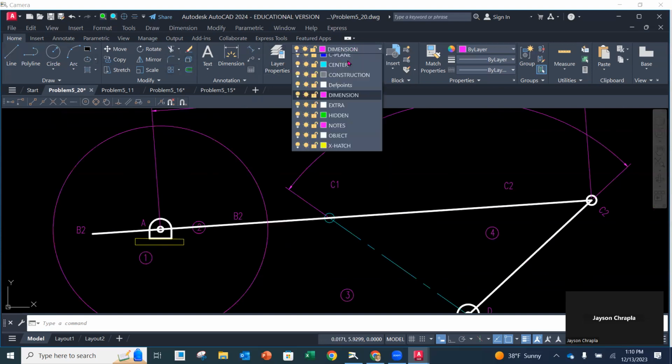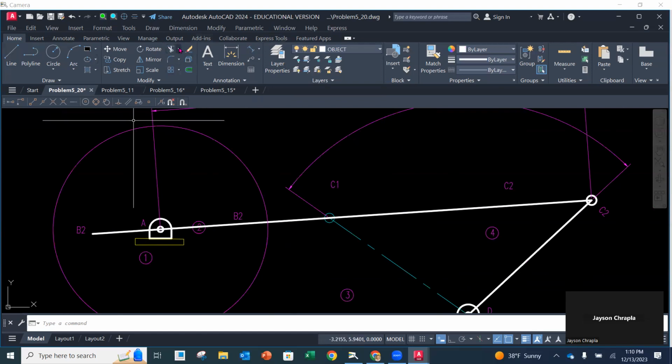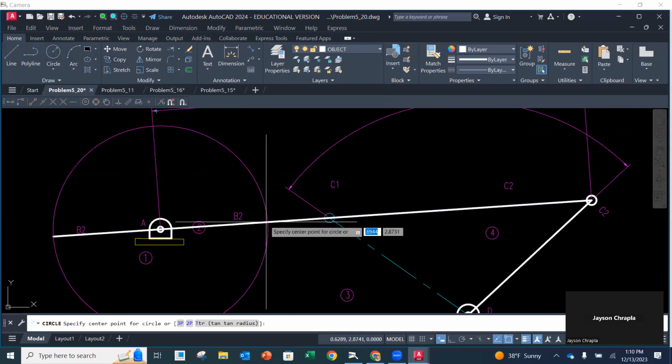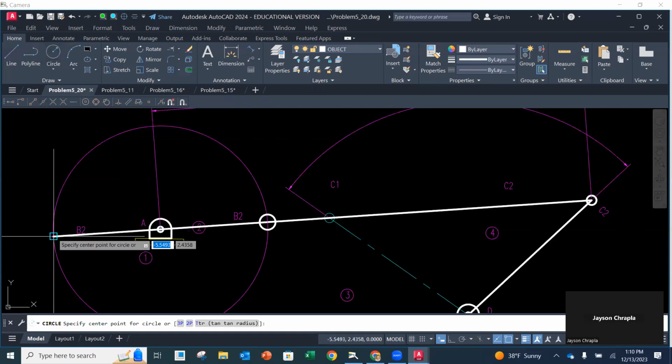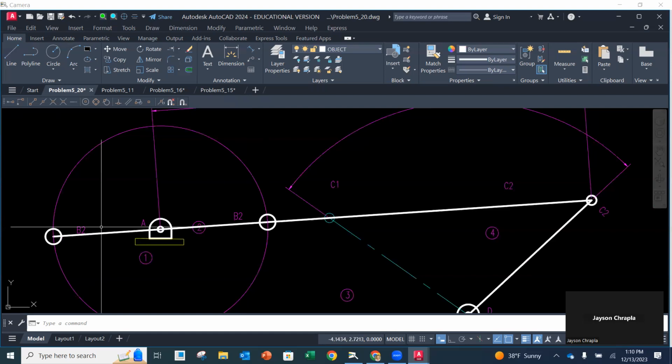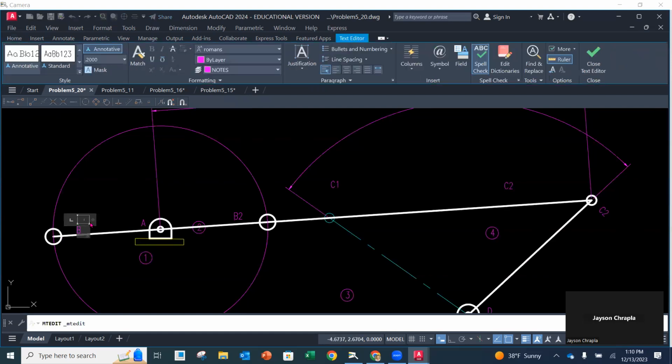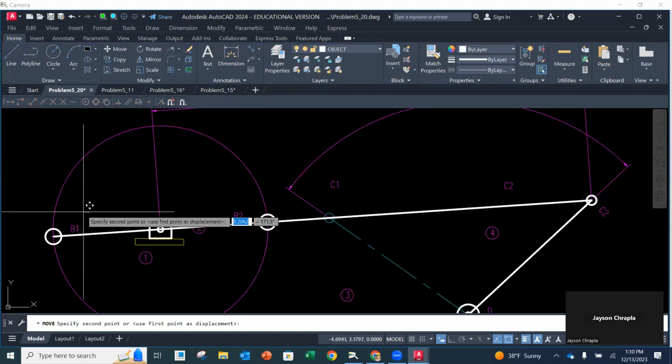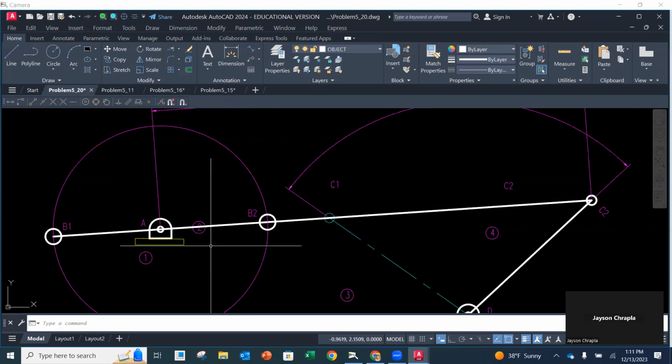So if I go to my object line and I extend this out to here, okay, then I'm going to have my B2, my B1, and my A. And then this would be the length of number 2.